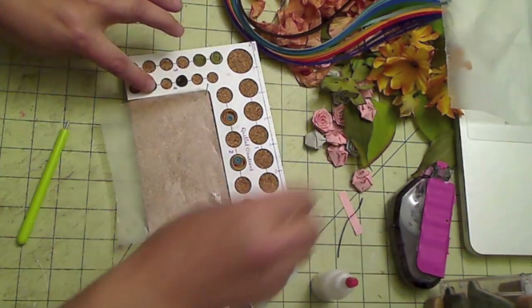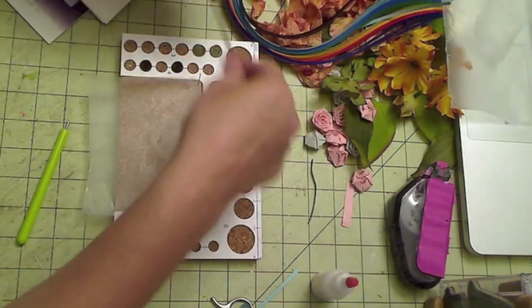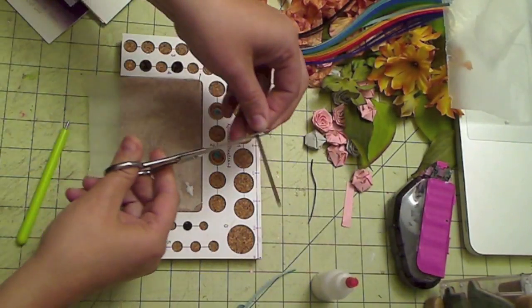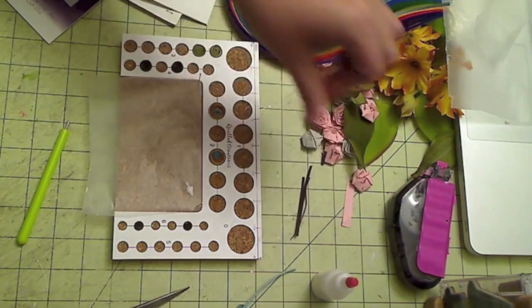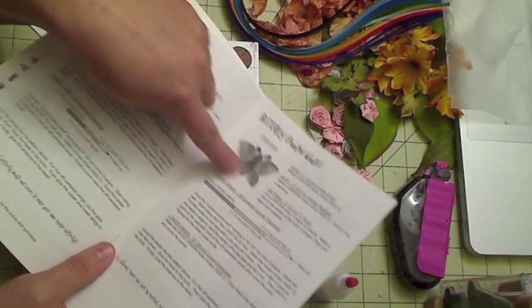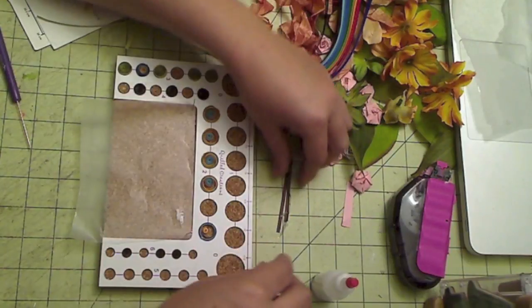For the antenna, you're going to need a 2-inch strip, which I have here. Let me make sure I have another 2-inch strip. That would be my antenna. I'm going to create another set, because for my page I want to have 2 of these and 1 of these. So let me go ahead and create another set of this one, and we shall be back to put it all together. Okay, so all my pieces are dry.